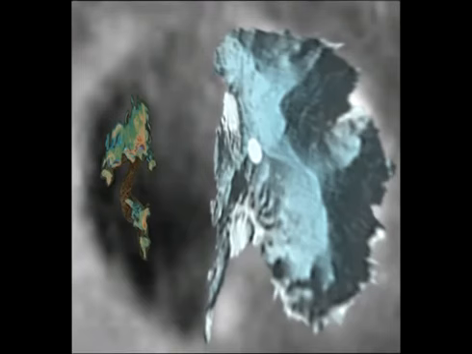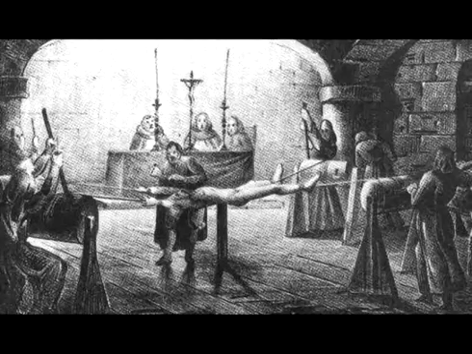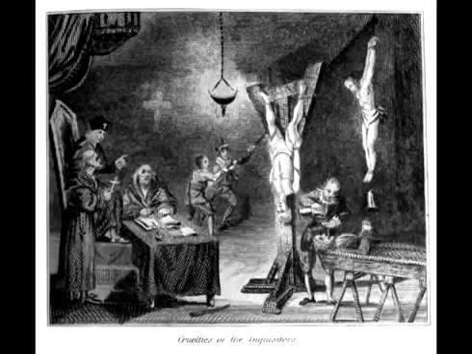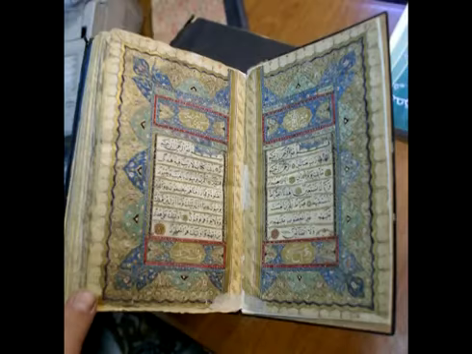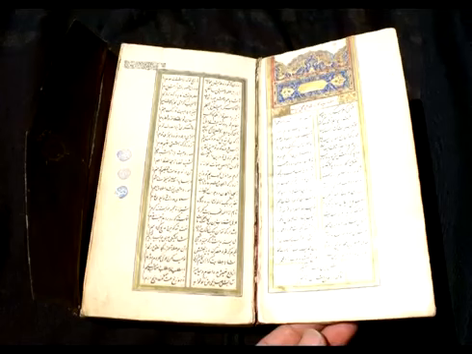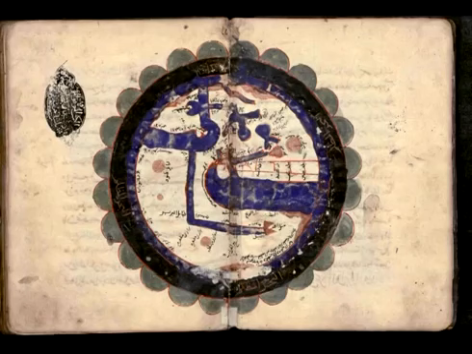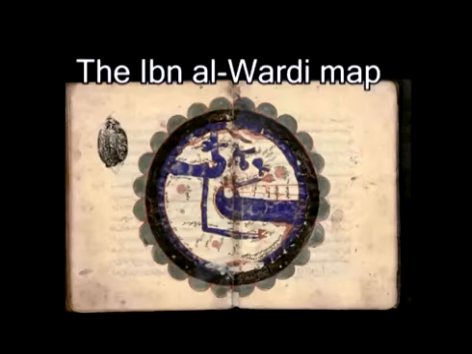So, now that we have the real world map, it's fairly easy to find an Ice Age map. As a lot of European culture has been destroyed by the Catholic parasites, I thought maybe there is some knowledge left in the Muslim culture. So I typed in Old Muslim map. Bingo! I bumped into the Ibn al-Wardi map. I hope I pronounced that correctly.